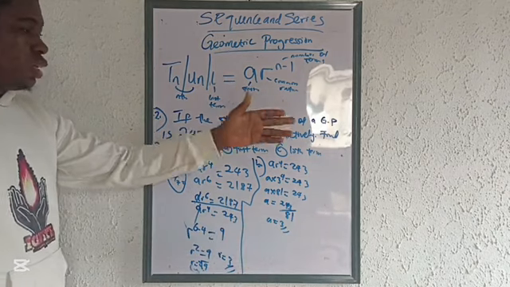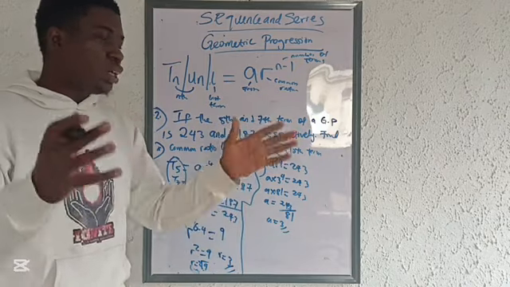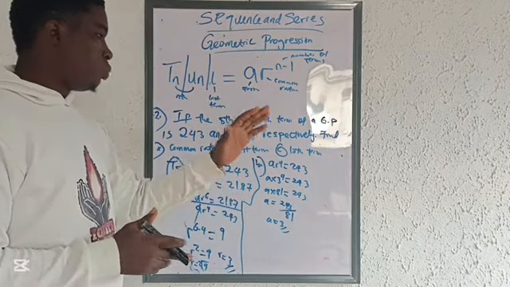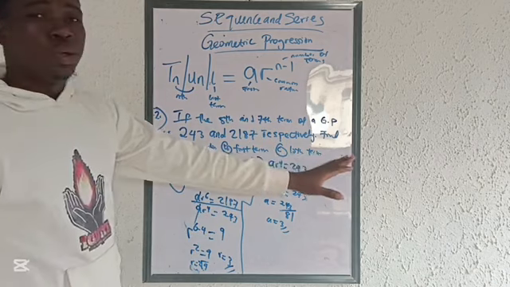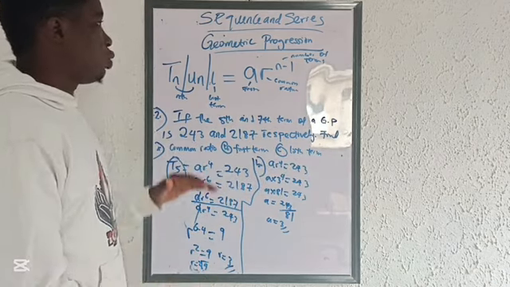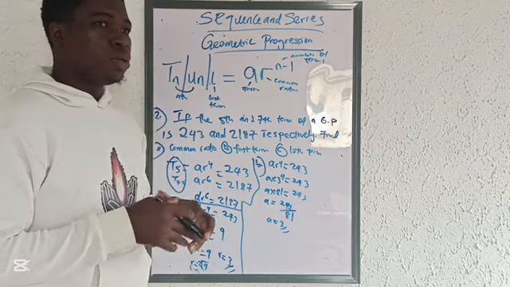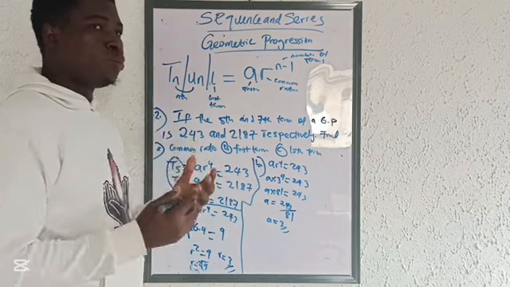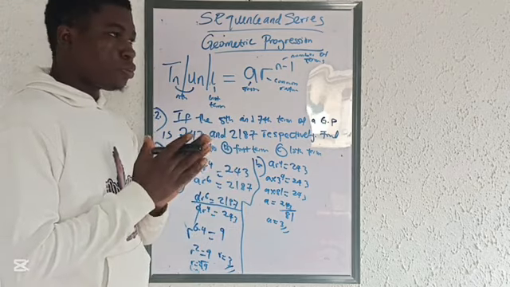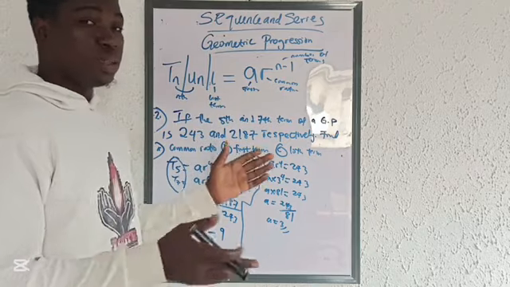So you find the tenth term. The reason I don't do it is because I'm not with the calculator here, so it gives us quite a large number. Once you also get your tenth term, you can put your answer in the comment section. I think we are done with geometric progression. In the next class, I will teach the sum of geometric progression. We actually have three, but in the next class I'll teach on that.